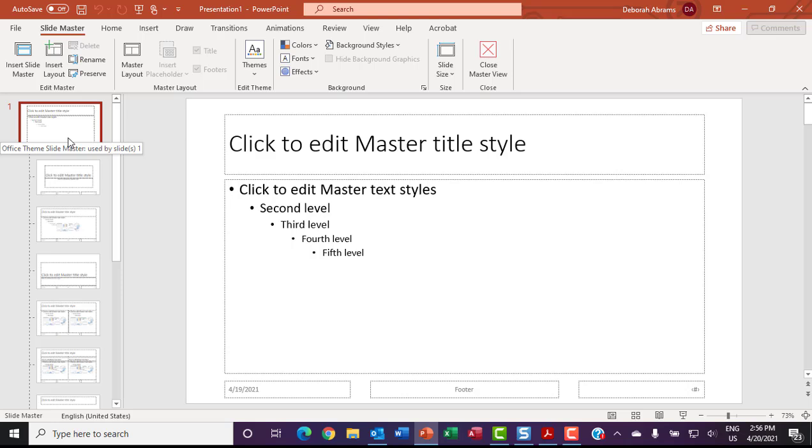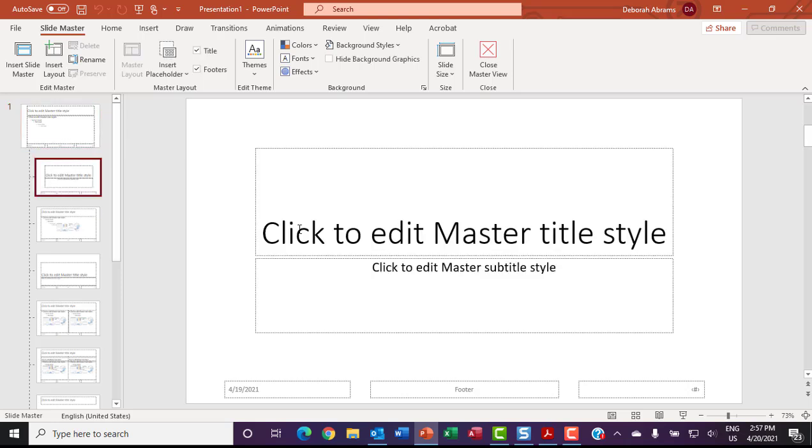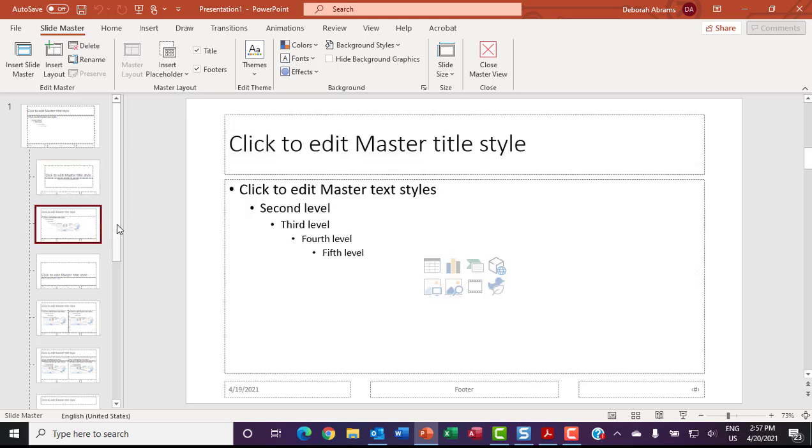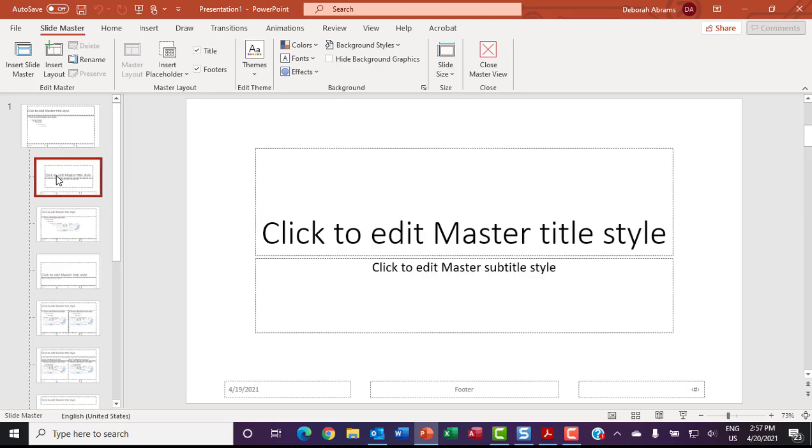This is where you want to make changes that will affect every single slide in your presentation, whether it is a title and content slide or a title slide. Remember, this is a title slide that'll have the name of your presentation on it. This is a title and content layout where you have the title of the slide and then the content for the slide. So there are different types of masters that you can make changes to. If you want to make changes to how your title slide shows up, you'll do it on this one.